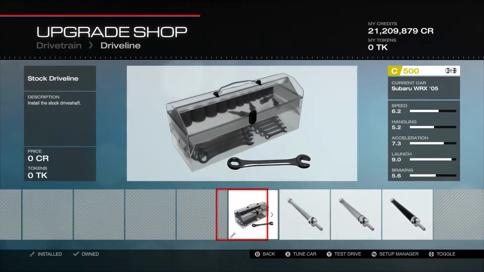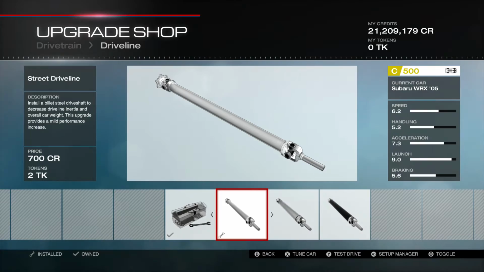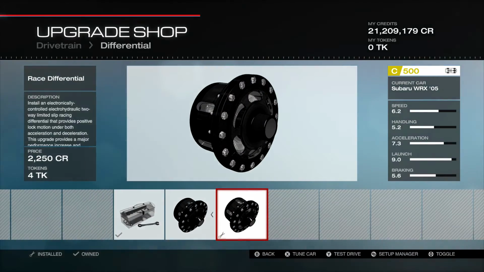We got anything here? We have no driveline. You know what I should do is take a look real quick. Free weight, 4 pounds. I'm the worst at going back and looking for these things. So we're going to throw that street driveline on there. That'll give us an extra 4 pounds. Every little bit would help. And we'll have the race differential.